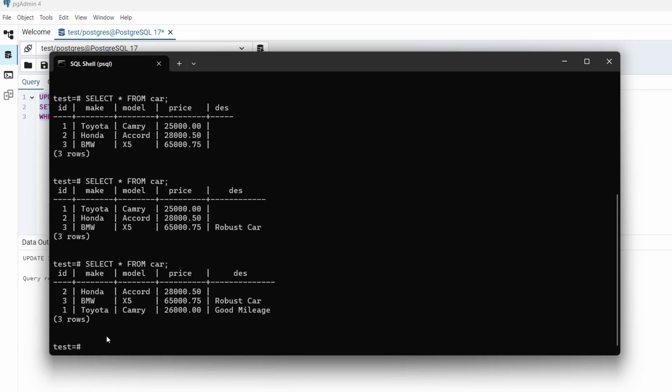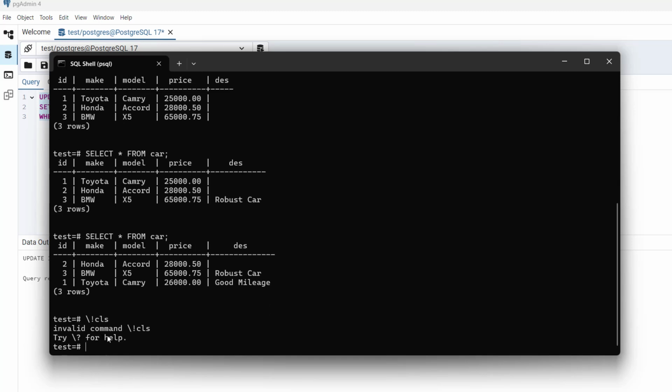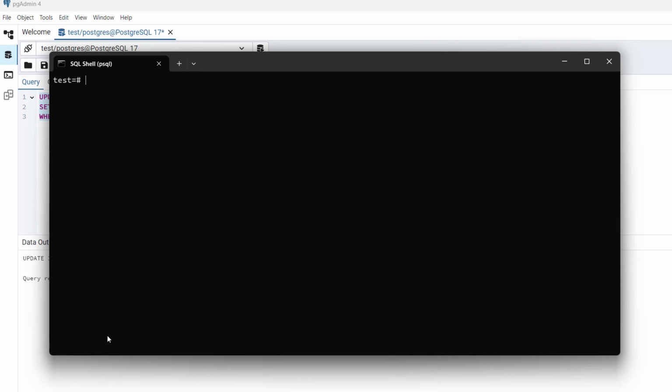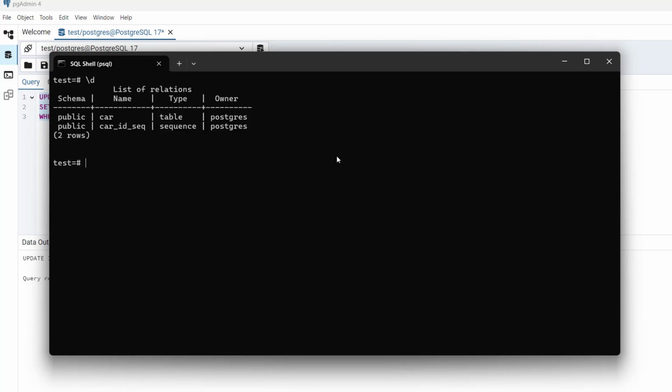I'm clearing everything. Say exclamation CLS to clear. So right now I'm in the test table. Okay, in the test table, if you want to see what is there right now, we have car and car sequence.